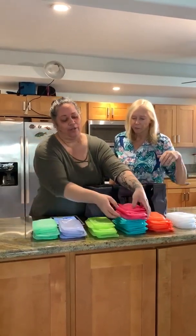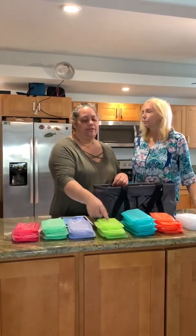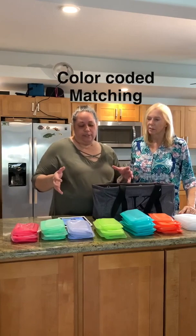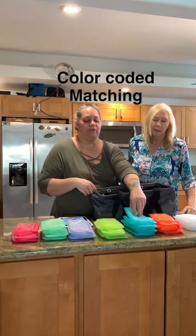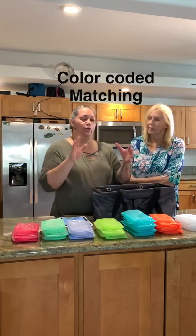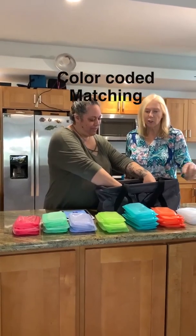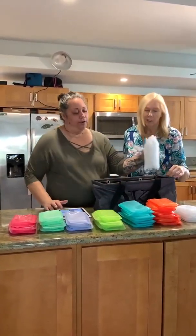I didn't actually choose all the colors. What I did is I went on the website and chose colors that were far from each other, because some of their blues are similar. When I ordered them initially, this aqua was very close to the topaz, and Jordan couldn't tell the difference in the freezer. So now you're saying she knows what food is inside what color? Based on her visuals, yes.